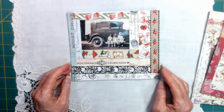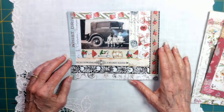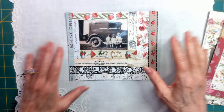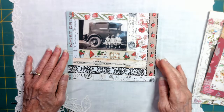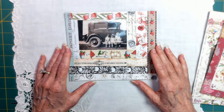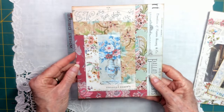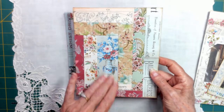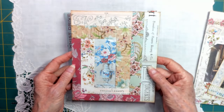I used prints that I would normally never use. They have a lot of objects that are identifiable. They have a lot of white in the background. But I love the red. I love the black and white. I thought that these pieces went together beautifully. And I never find my pictures until I'm completely finished. When I'm completely done, I get an overall sense of a time period, and then I pick what's going to go behind my window based on that time period. So this is early 1800s.